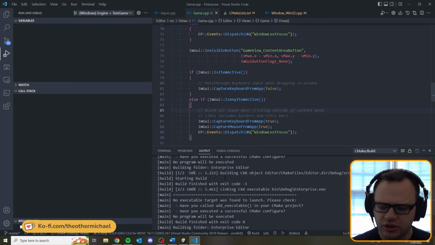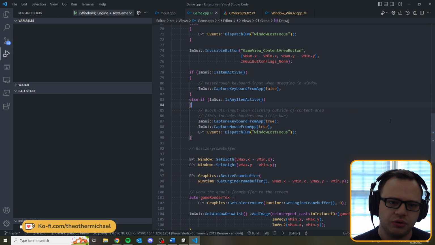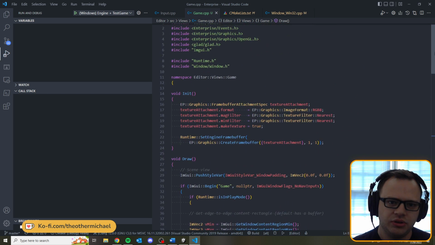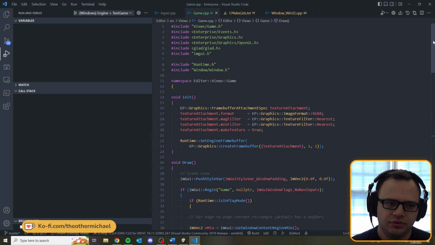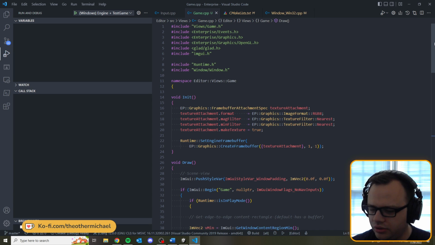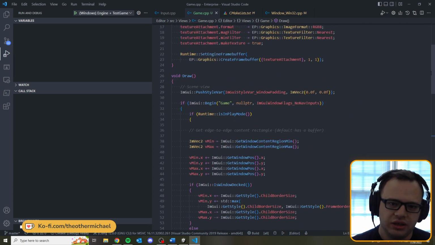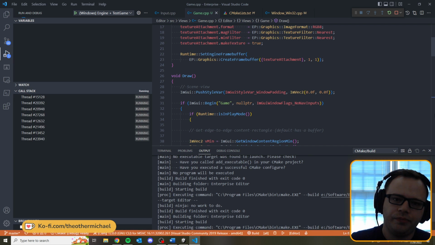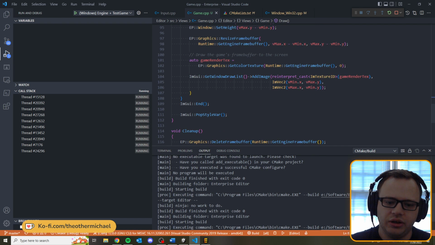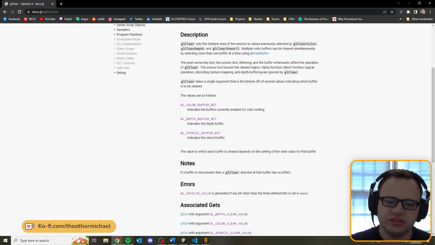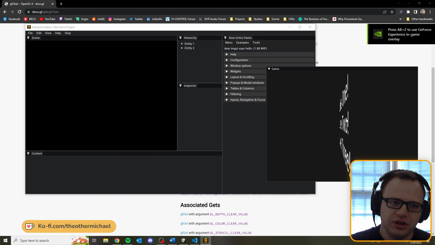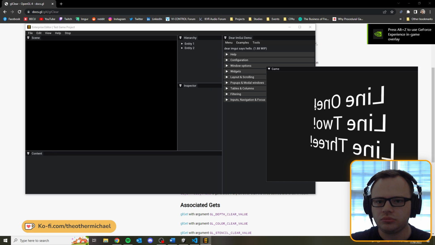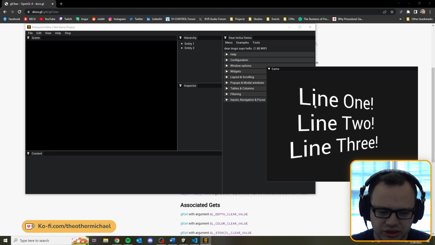Okay. So I've been going at this for a little over an hour. I'm going to take a quick break. I'm going to brew myself another cup of coffee. And then when I get back, we will be looking at doing input forwarding, so that way I can undock the game view and put it on another screen, and it'll still respond to input. Cool. Be back in a jiffy.